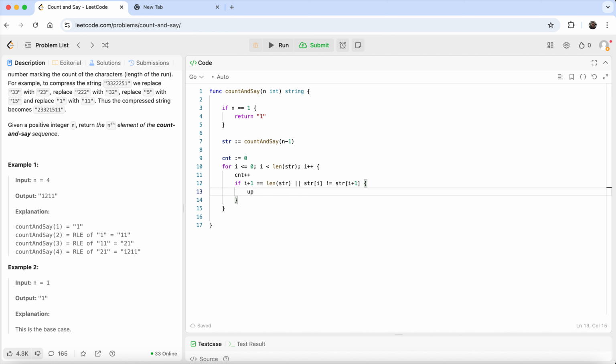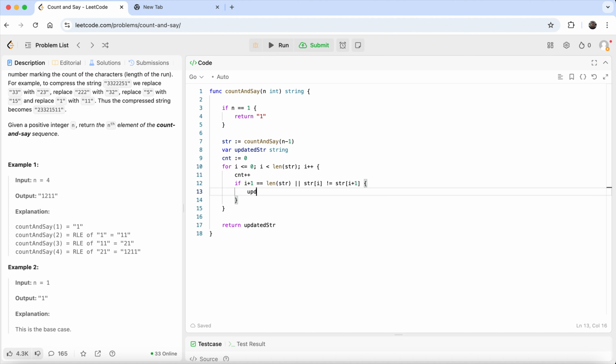So let's have one variable here, updated string, and I will return this updated string here.